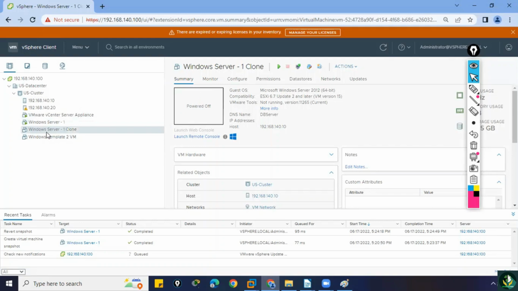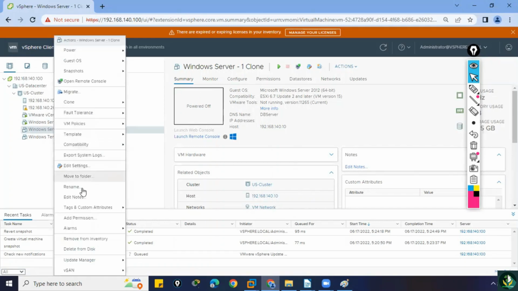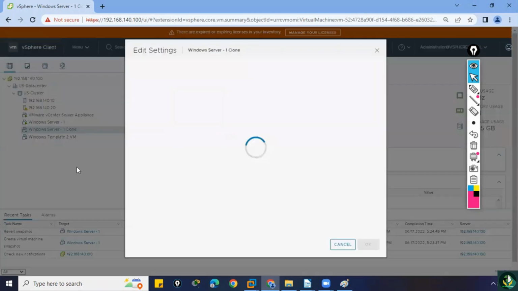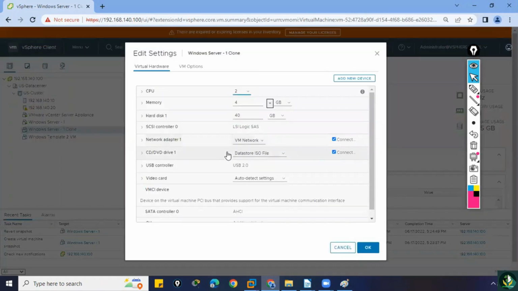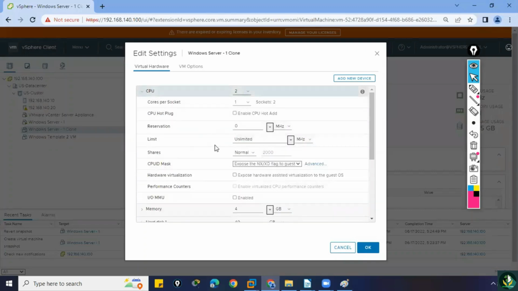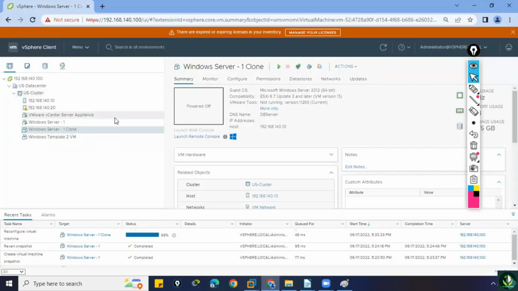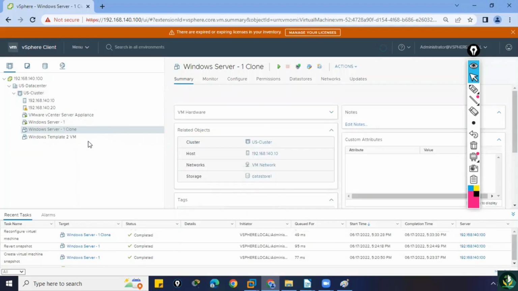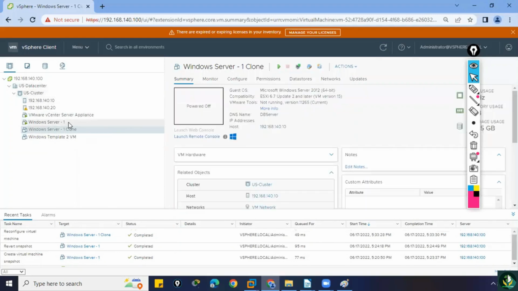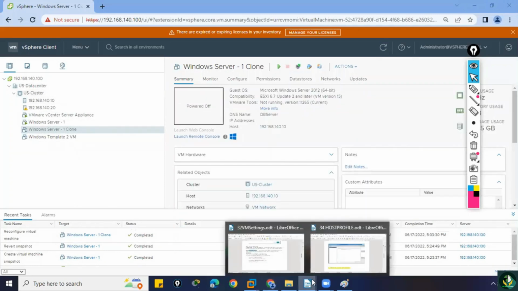Let us see this option. This virtual machine is powered off. Right click, then we'll click the edit settings option. Then we'll go to CPU. Under CPU, if you see here, this option is enabled. We can enable this option now because the virtual machine is powered off. Okay, so when you enable this option, after powering on this virtual machine, you can add the CPU resources while the virtual machine is powered on. Got it.